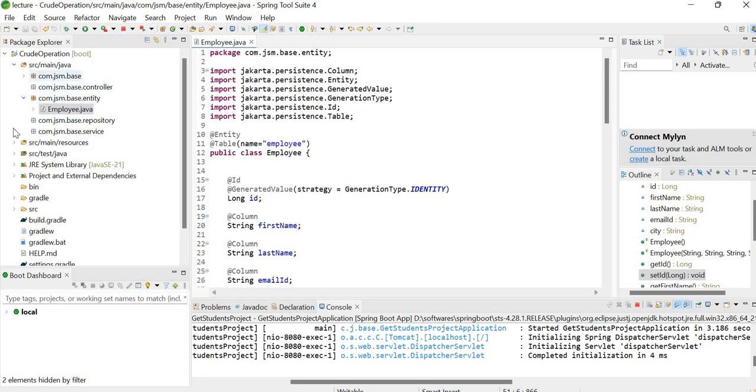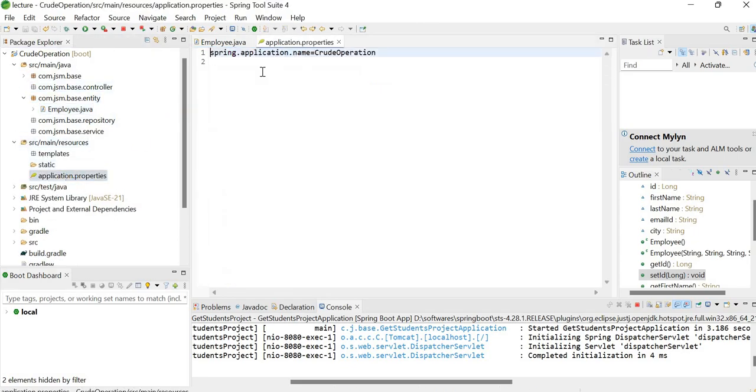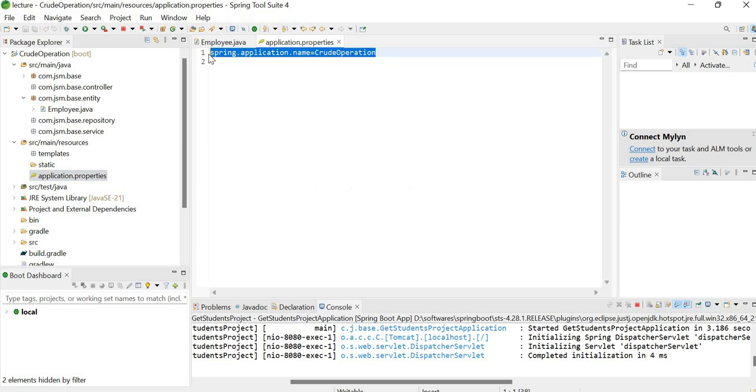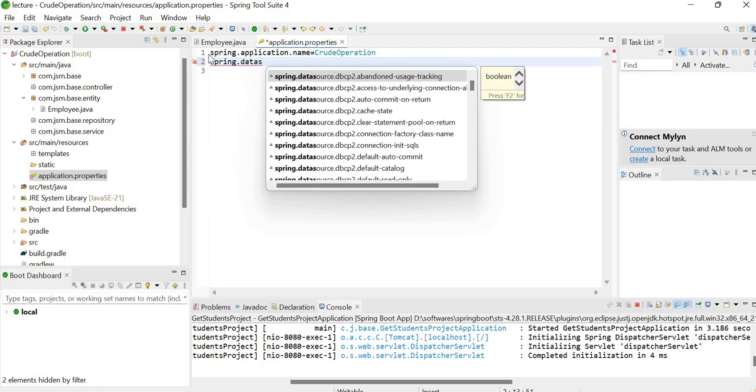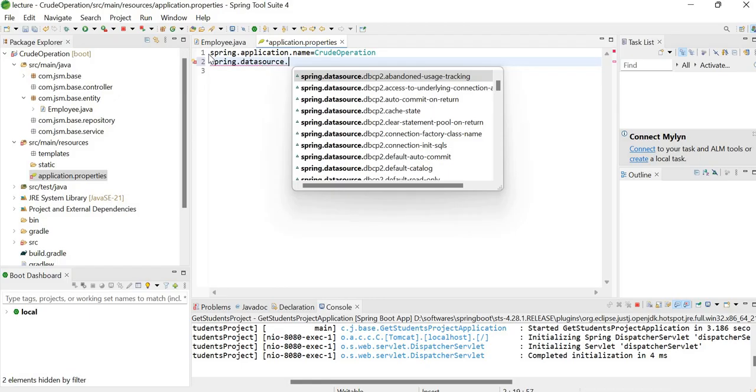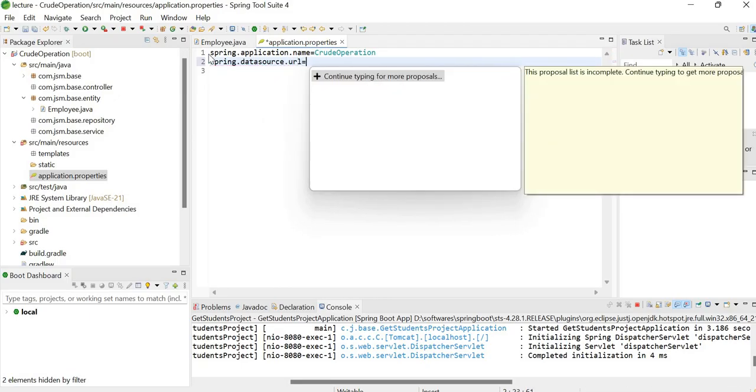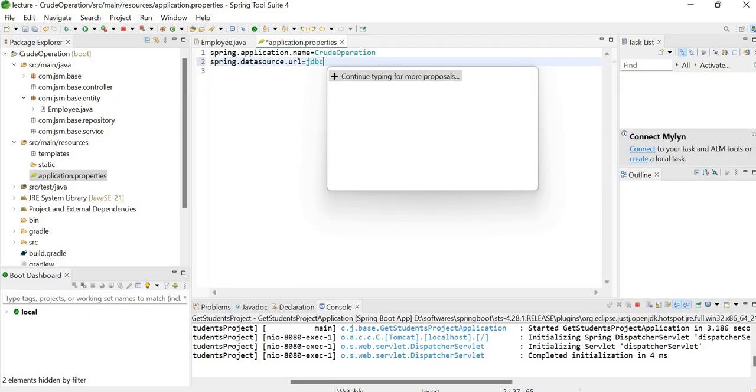And one thing I forgot, that in this resources, in this application.properties, we have to mention the database parameter, that is spring.datasource.url is equal to jdbc:mysql://localhost.